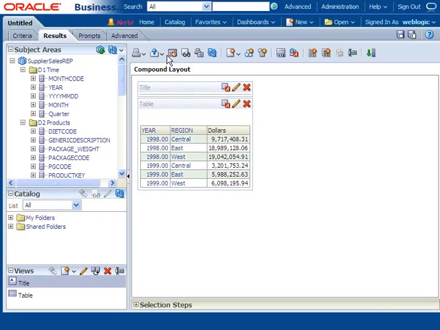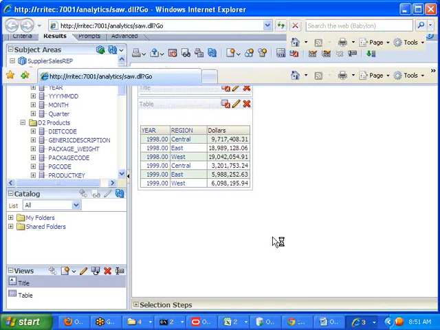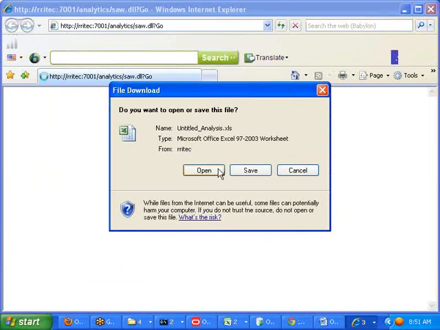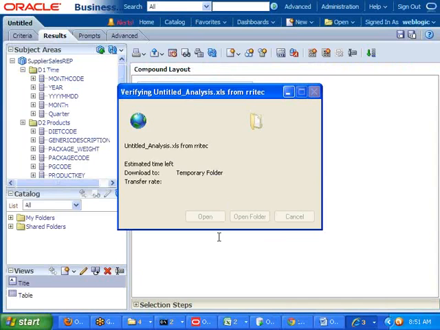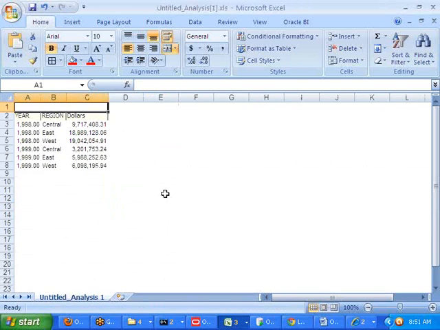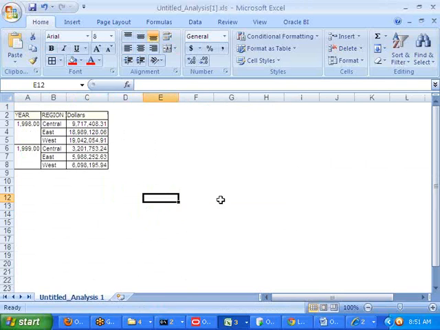Now it came in this format, right? Go for results, Excel. Still not came.